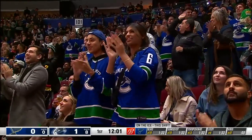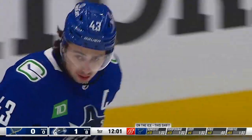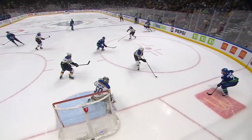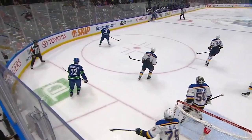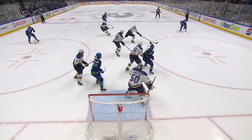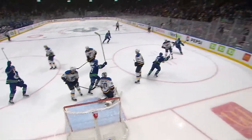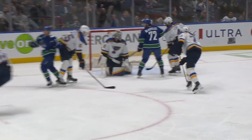Vancouver Canucks have spent most of this first period in the Blues zone. Jordan Bennington is standing tall. You can see the puck movement down low — Jordan Bennington using his head on that save to deflect it. But Sammy Bley was a little late out for the defensive coverage, allowing the pass over. And then Quinn Hughes who walks in there makes no mistake, with a lot of traffic in front of Jordan Bennington. It goes post and in.